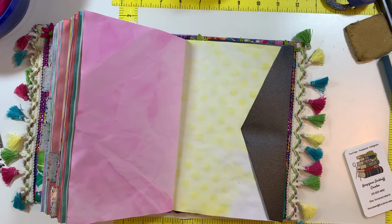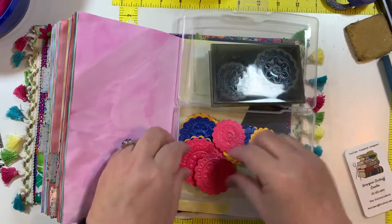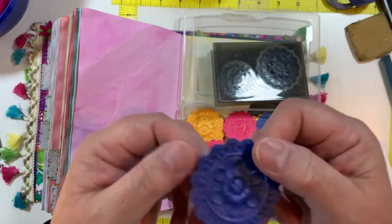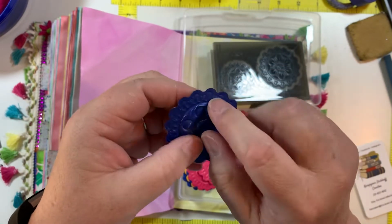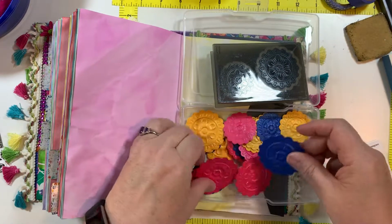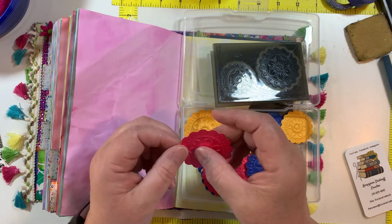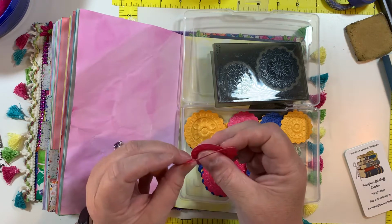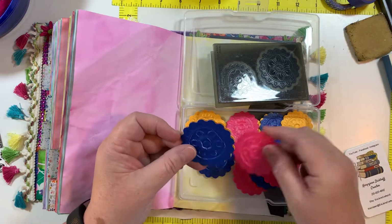Let me reach over here, because I thought I put them someplace. I did. I have them right here. So here's the medallions. There's the thing for it. And I don't know if you can see here how the blue, yeah, see? I don't know if there was too much pressure on it. It kind of cut into the paper. And it kind of cut into this paper too. Oh, see, look at that. Yeah, so that's going to come right undone, right? Look at that. It cut into the paper too much. So I'll have to try it with different types of paper.